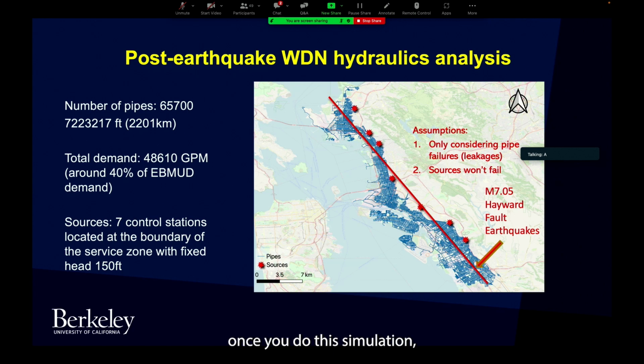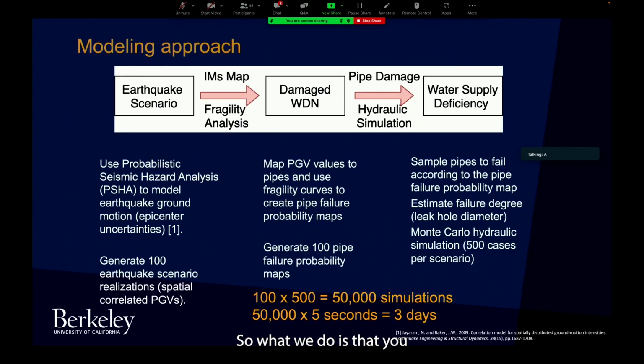But the point is that once you do this simulation, we look at the fragility curve of the pipelines, and then try to see what kind of scenario, how much water each customer will get, and that sort of thing. So what we do is earthquake scenarios. Let's say you generate hundreds of earthquakes, and you're experts on these. In this case, it's a PGV map, local PGV maps. Then we use the fragility curve to find out what the fragility of each pipeline is going to be. And then you use Monte Carlo simulation of different scenarios, and see how the water is going through that particular system, how much each customer is getting, which customer is not getting water, and that sort of thing.